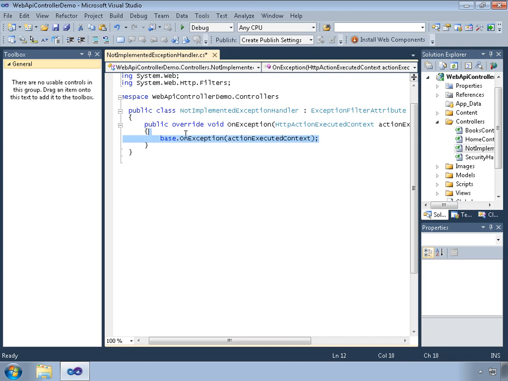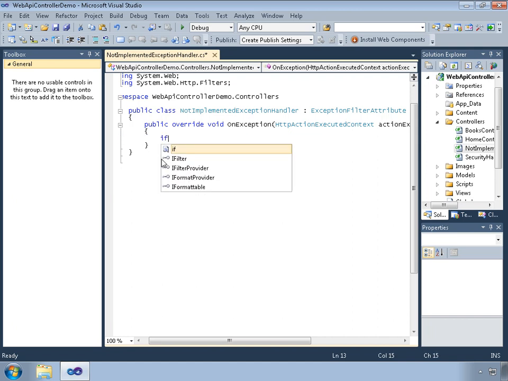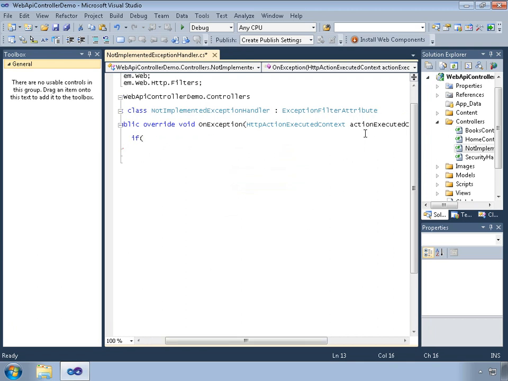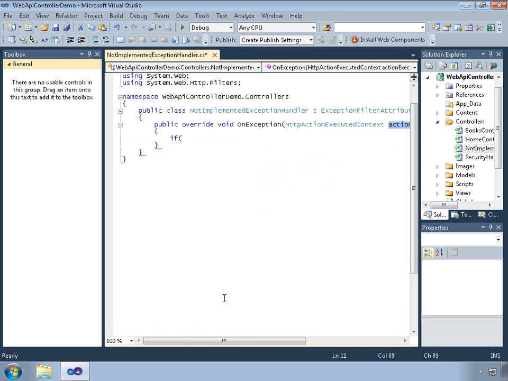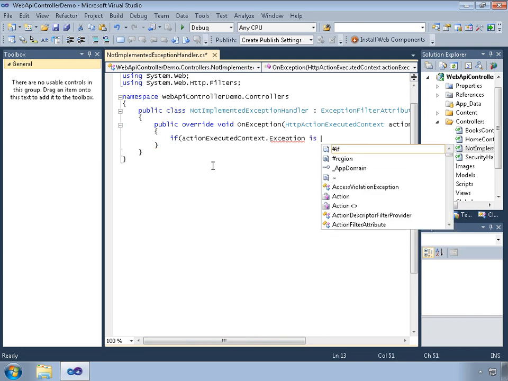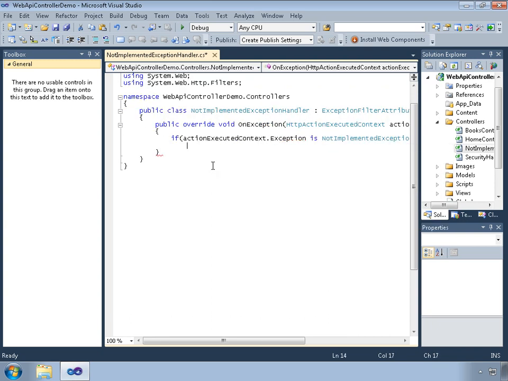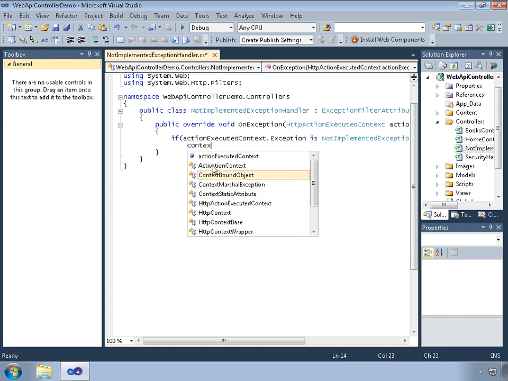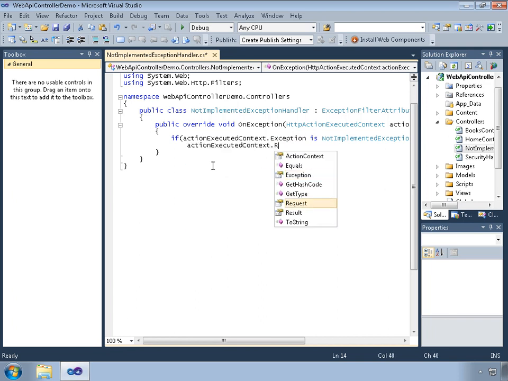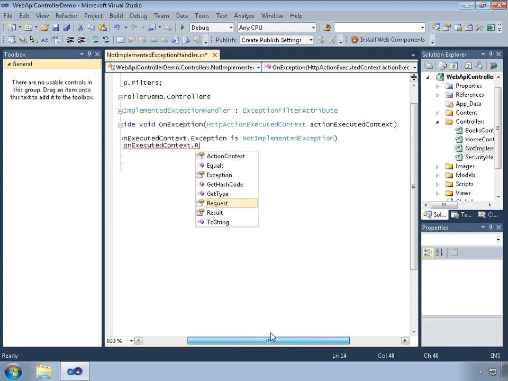And what I can do is I can say if the exception, let me get the right variable name here for the context. If the context exception is a not implemented exception, then I want the context response, make sure I got this right here.